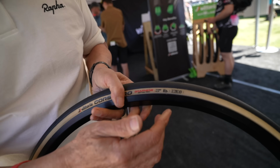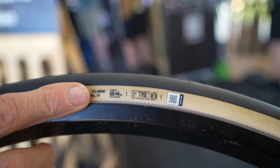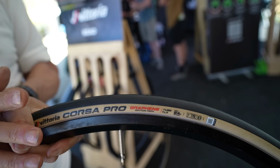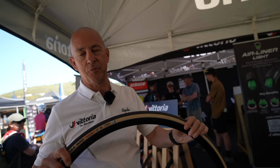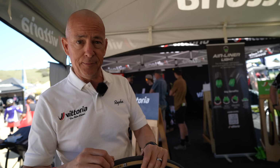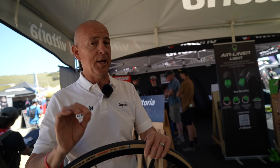There's also a QR code that you can see on this side to get more spec. Again, we call it tubed, which is also a clincher or tubeless ready. So we have one tire that does it all. It also does come in a tubular version at $140, but the majority of the sales are going to come from this tubeless ready version. How many sizes? It'll come in widths from a 700 by 24, 26, 28, 30, and 32. You can run a hookless wheel from a 28, 30, and 32. We don't advise it for the smaller sizes.